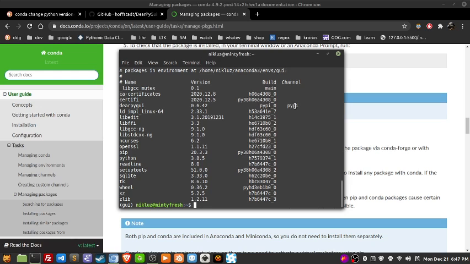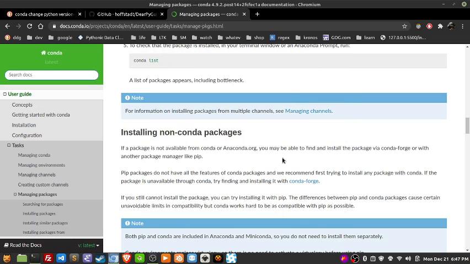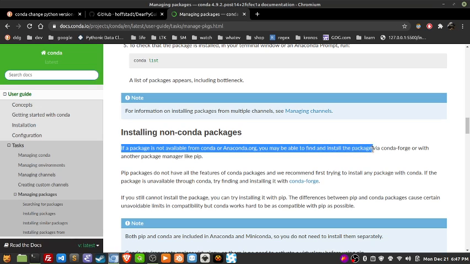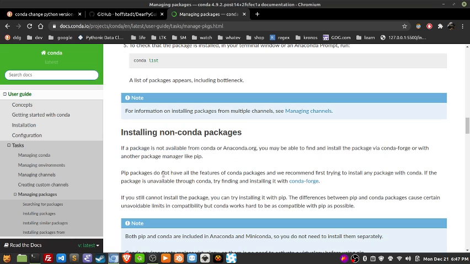So I started reading about this because I wasn't sure if everything was going to work right. And as a matter of fact, I haven't even tested the DearPyGUI library since I installed it. But I wanted to explain something. I was reading through the Conda docs, and it says if a package is not available from Conda or anaconda.org, you may be able to find and install the package via Conda Forge or with another package manager like pip.